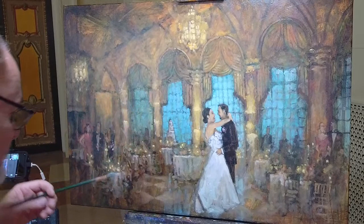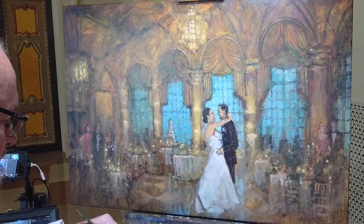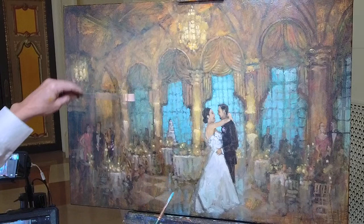So the next window, once again, darker, dirtier, not as in dirty window, but dirtier color on my brushes. So I was mixing up something right here. Let's see if I'm too blue. I want it to be a little bit green. The color coming through the windows last night, in the evening, it was, in my mind, surprisingly green.